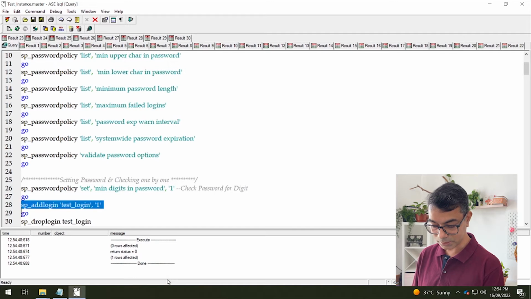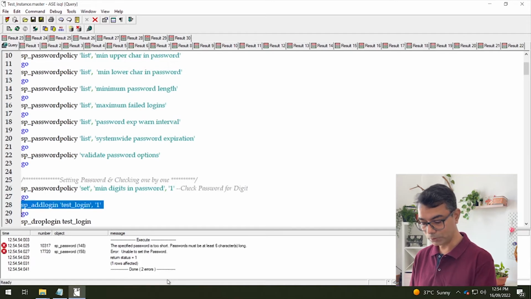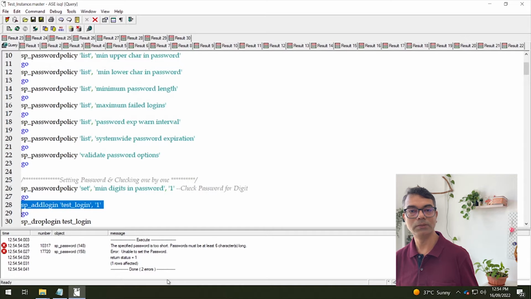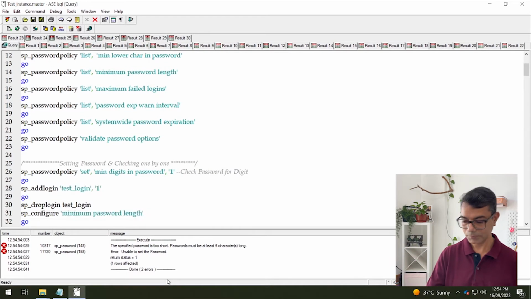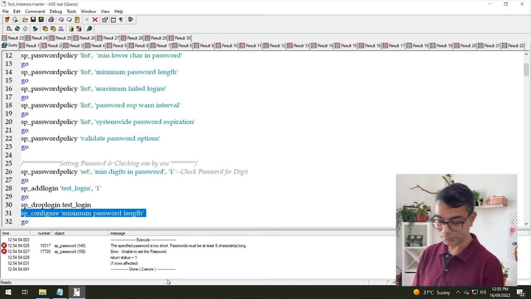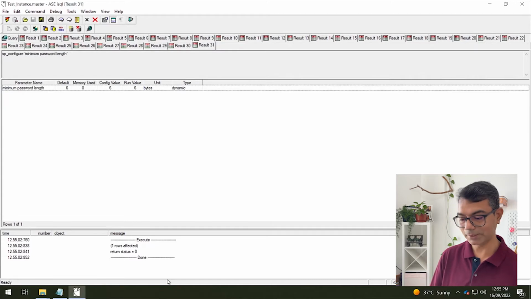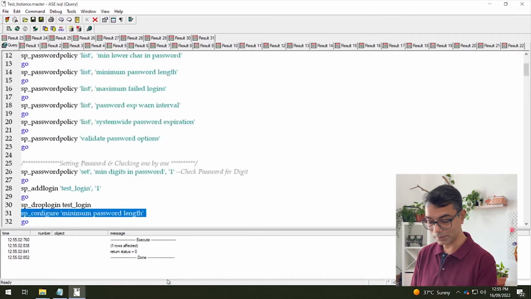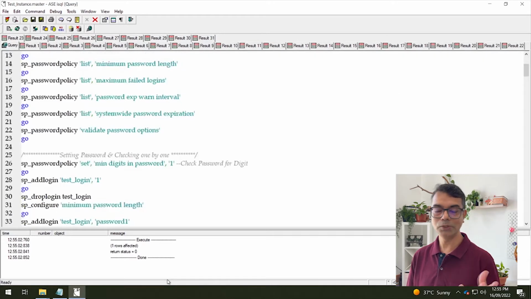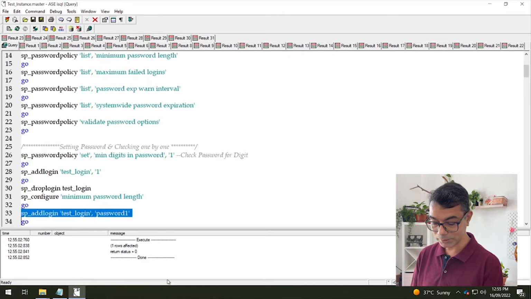So why is it not allowing us to put the password as one character? It should allow, isn't it? But there is a configuration, minimum password length, at a global level which is set as 6. You can change it, it's dynamic. That is the reason it did not allow us to have a login with only one character. The minimum is that it needs to have at least 6 length.